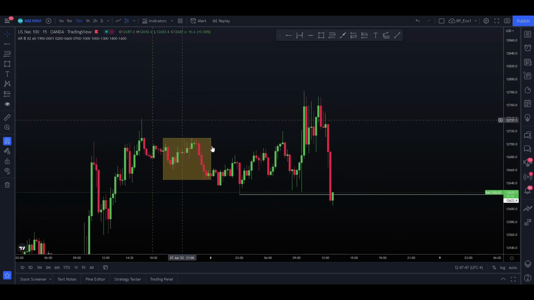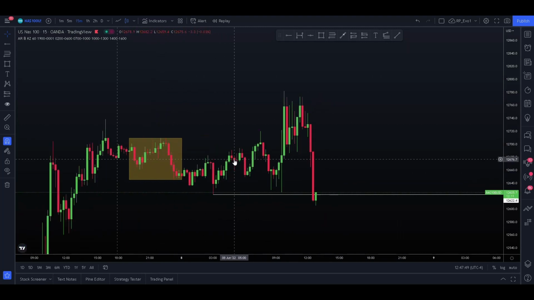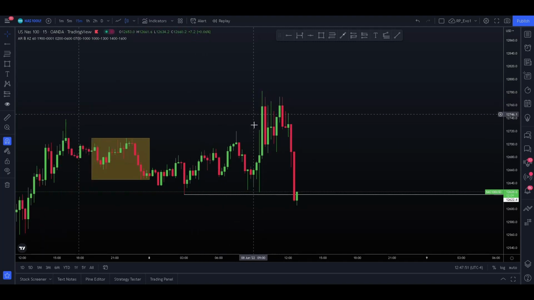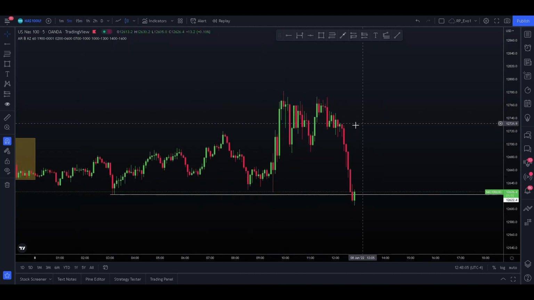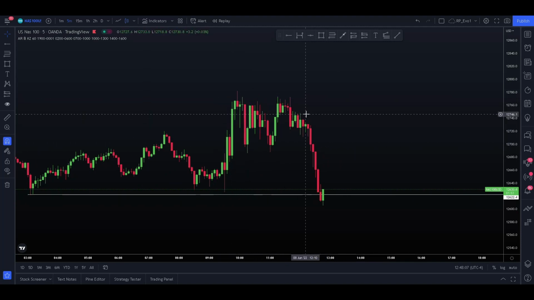Anyway, this was our new day Asian session range, right? On the 15-minute chart, this looks like a big mess. The AM session really was pretty sloppy. It was hard to trade. I mean, look at this. There's nothing here. No imbalances, nothing that stands out to take a short. The 5-minute chart also looks pretty ugly.